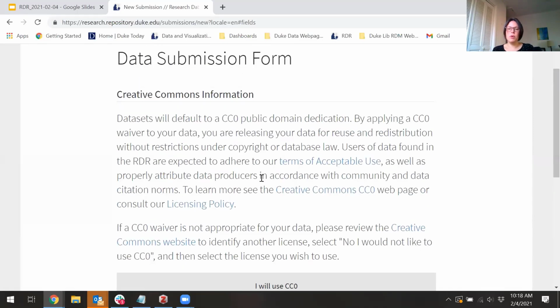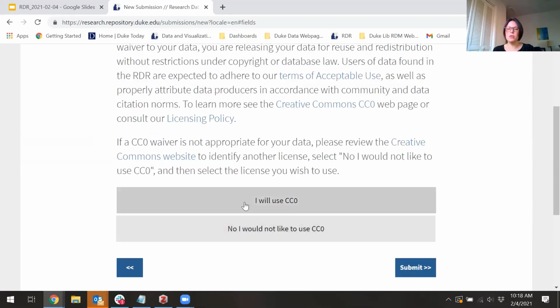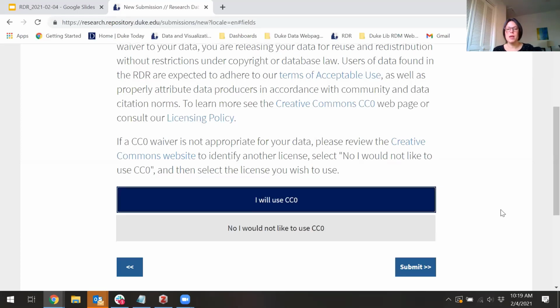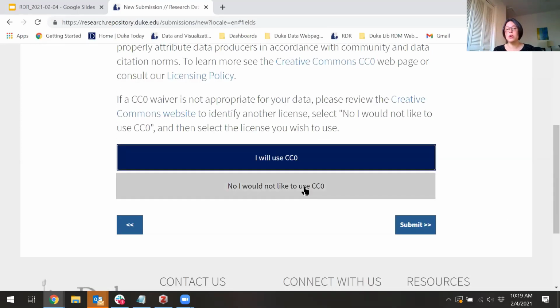This is that Creative Commons information I mentioned. So we encourage people to use a CC0 license, which is essentially putting the data in the public domain. And some of this has to do with some of the complexities around copyrighting data in the United States, which I don't want to go down that rabbit hole, but it can be complex, and theoretically you can't copyright facts. So best practice is, if possible, to assign a CC0 license because it removes some of those barriers to sharing. But if you are not comfortable with that, it's always your option to use a different Creative Commons license. And again, we're always here to talk through that with folks.